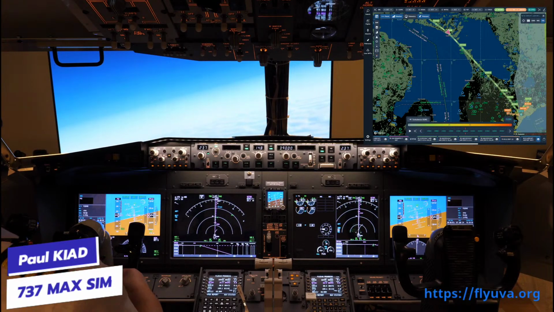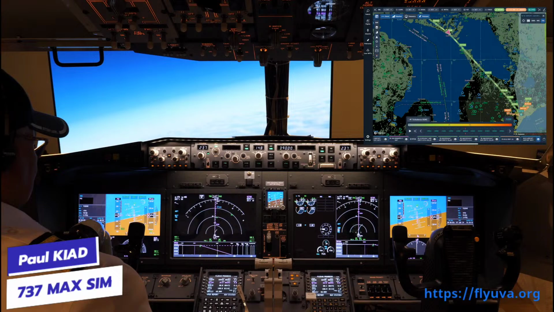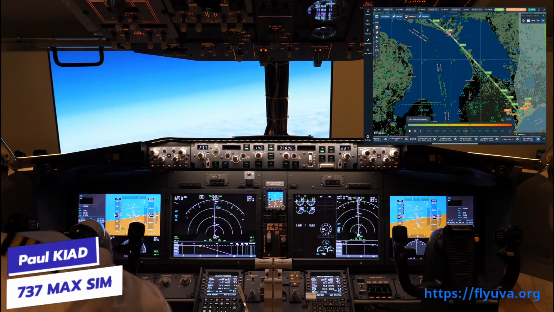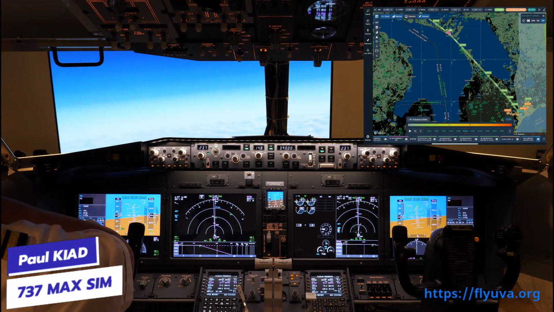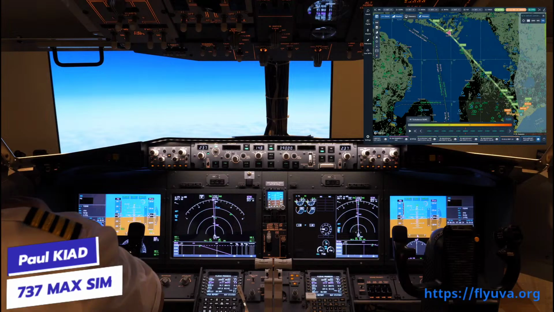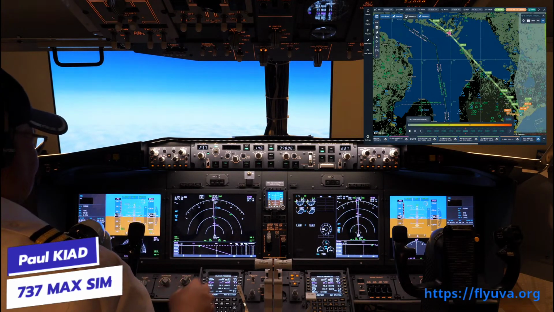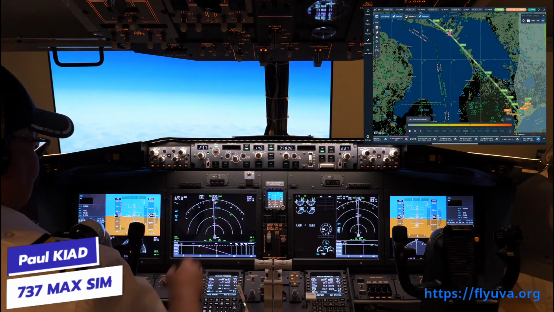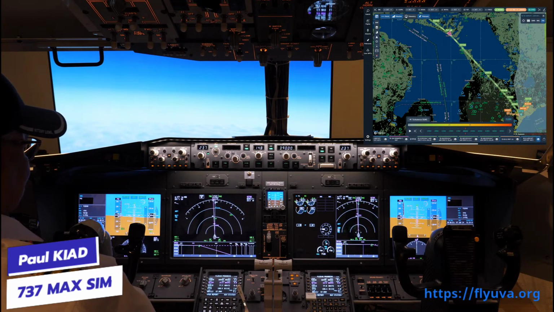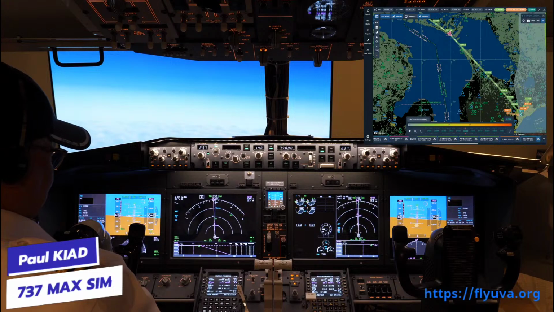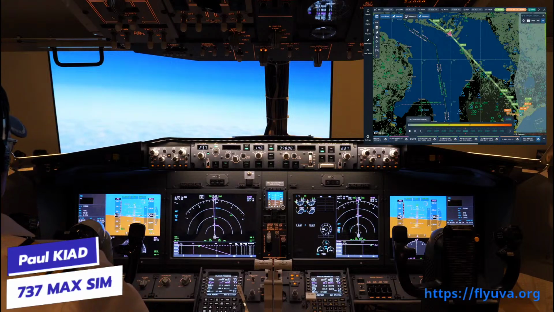648, Toronto Station November. Can you accept the RNAV approach runway 23 via capacity? I would prefer the ILS approach runway 23 if that's possible. 648, you can do that. Expect the ILS runway 23. When ready, descend flight level 290. Roger. ILS 23 and when ready, descend flight level 290, Flare 648.